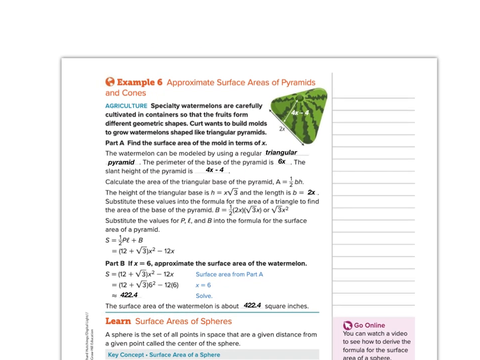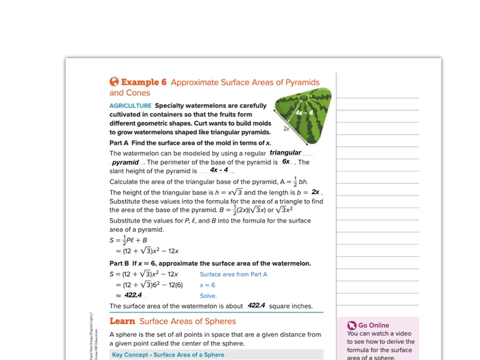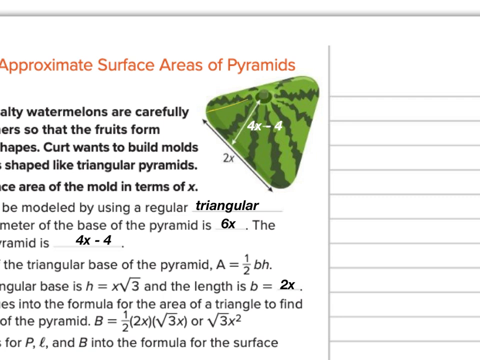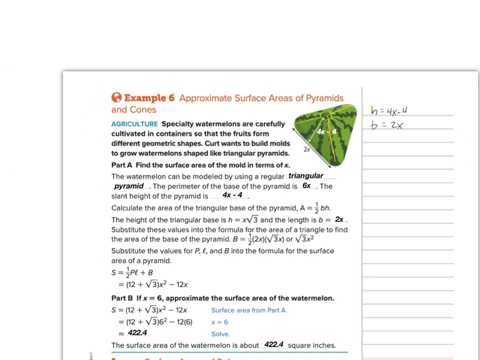With that, starting to look at real world examples, same thing applies. We start looking at algebra. Shouldn't be that big of a deal, but hopefully you can see that, though it may be hard to see on our copy, this is intended to be a triangular pyramid. They're saying that the height of one side is equal to 4x minus 4. The base of the triangle would be equal to 2x. So I can use that information to calculate what I need.